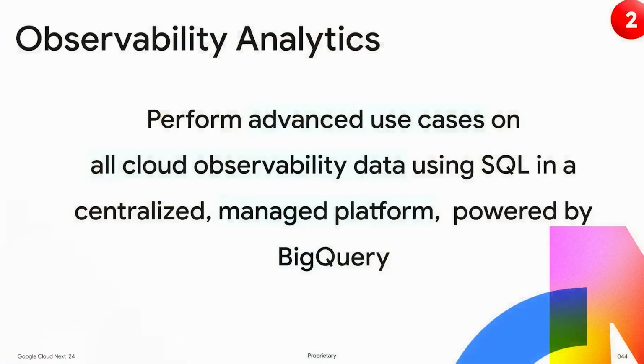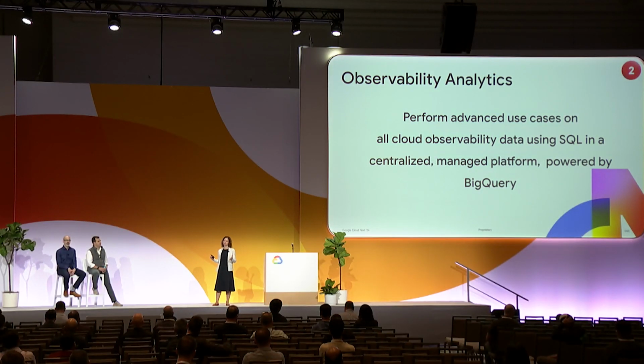The second area that we have is observability analytics. So again, you have all your observability data with us. That's amazing. How can we really empower you to get business insights out of it? Because observability data just for itself is not enough. So what we're doing is we're taking metrics, logs, and traces, and putting all of that in BigQuery. And that opens up a world of opportunities from an analytics perspective.